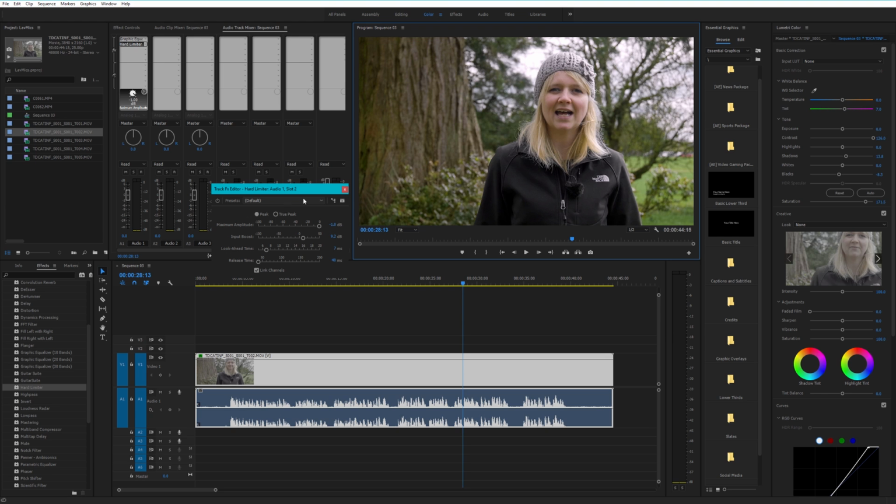Fine. So that's how you would do it in Premiere, just using the EQ and the hard limiter. I don't think these are always that well used in Premiere audio stuff. I think people tend to stick to the visual stuff, and even then they often use plugins. But that's how I would deal with lav mics, and that's all I ever do on lav mics, and I find that that gets them sounding pretty good.